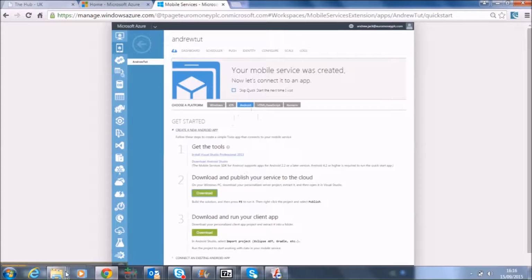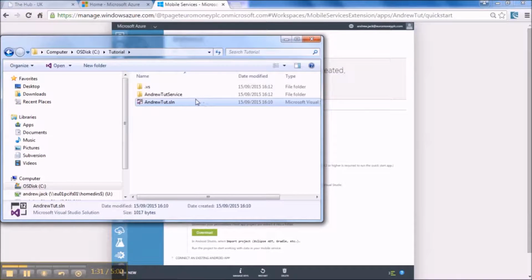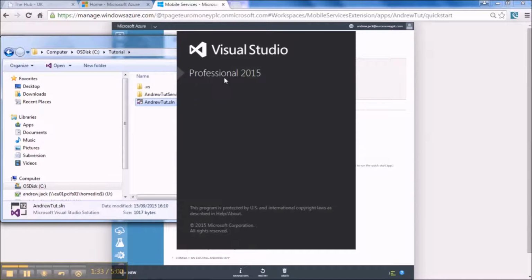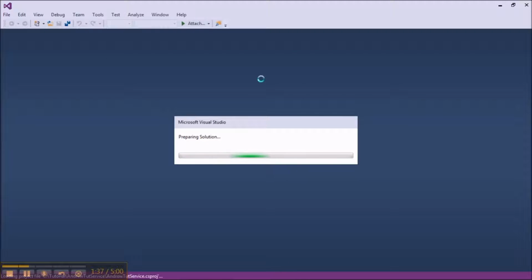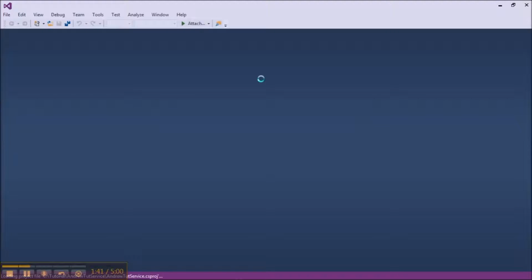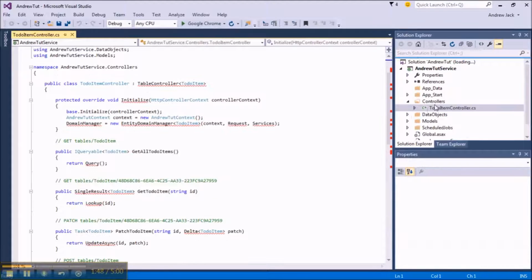Okay, now we're going to download the C# tutorial, and if we open the solution, you can see it's opening in 2015. Give it a second to load. Okay, it's quite similar to a web API project, where we have a global.asax, controllers, and we're looking at our to-do item controller.